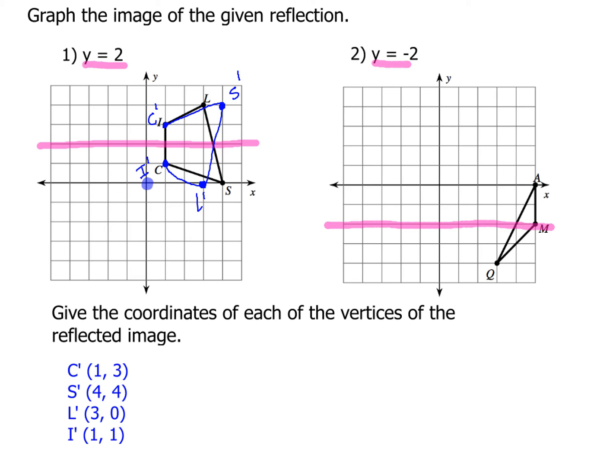Now for the first part, let's see, I'm going to go with point a, and that is one, two points above. So that means I'm going to go one, two points below. And then q is two points below. So I'm going to go two points above for q. And m, m is right on the line. So anytime it's right on your line of reflection, you're just going to go ahead and leave it right there. So m prime will move, a prime will be down here, and then q prime will be on the x-axis.